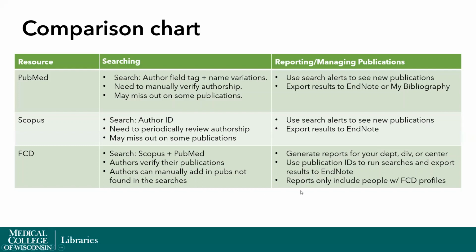And then also with the FCD, the report only includes people with FCD profiles. So there may be people on your team, like students, who are publishing articles that may not show up in the FCD because they don't have a profile. However, think about your research group. If you're all publishing articles together and there's at least one or two researchers on your team who have FCD profiles, that could be a great place to gather that information.